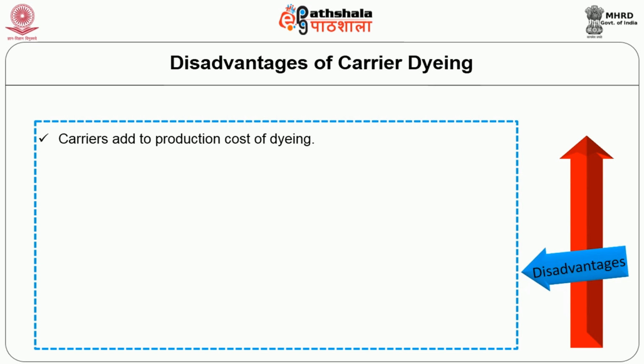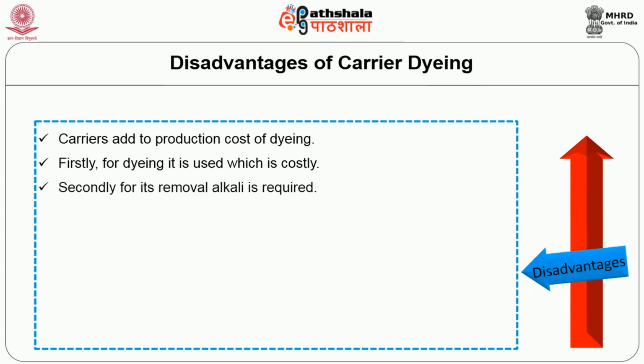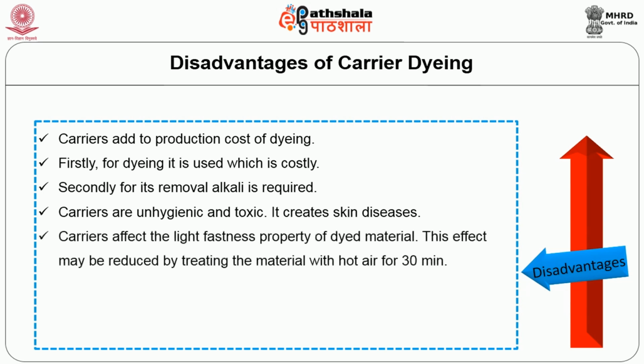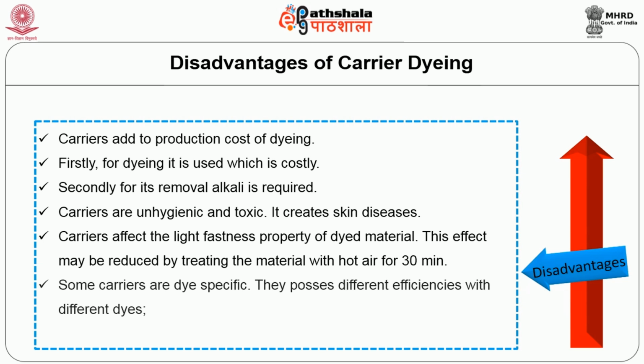The disadvantages of carrier dyeing. Carriers add to the production cost of dyeing. Firstly, for dyeing, it is used, which is costly, and secondly, for its removal, alkali is required. Carriers are unhygienic and toxic. It creates skin diseases. Carriers affect the light fastness property of dyed material. This effect may be reduced by treating the material with hot air for 30 minutes.